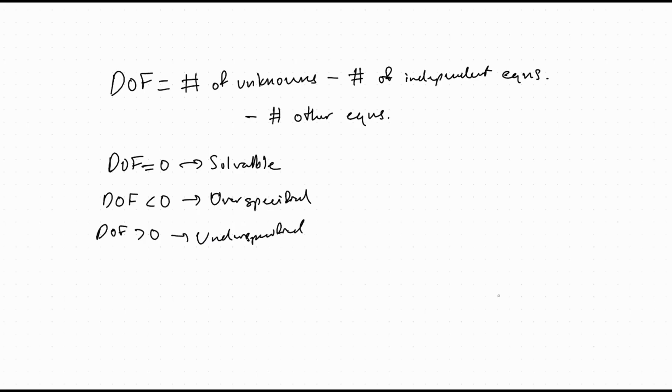So in general, you'll find that all your school problems will fall into this first category of degrees of freedom equals 0. Because obviously you have homework problems and they should hopefully be solvable so that you can actually solve stuff. A lot of times in industry, however, you will find problems are underspecified. You will have too many variables, more variables than equations. And so in order to be able to solve it, you'll actually have to make assumptions about the values of certain variables, or say, okay, it's reasonable to assume that the value is this, or we want it to be at this, so we'll set it at this, and slowly knock off your degrees of freedom that way.